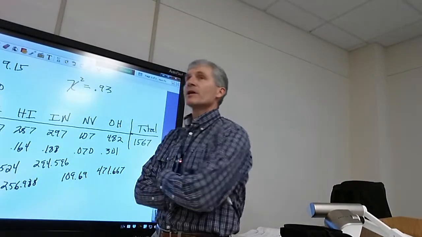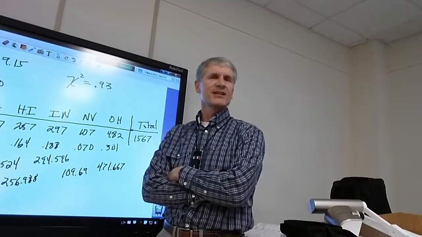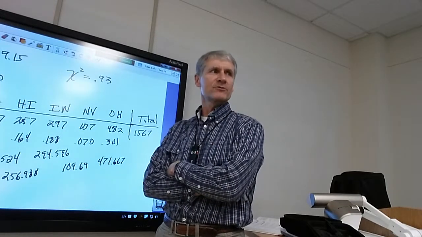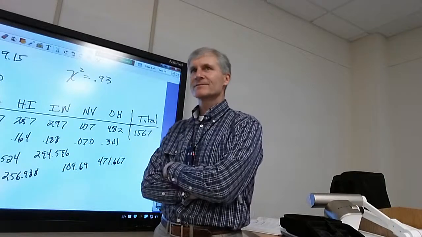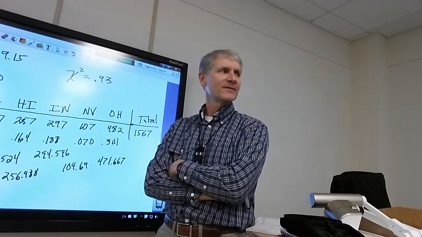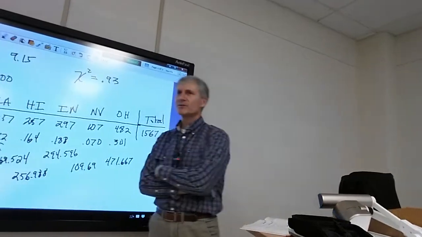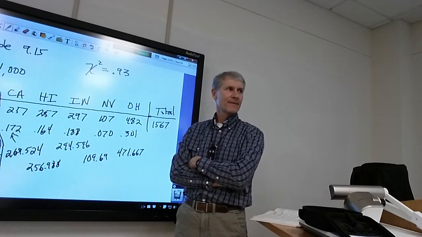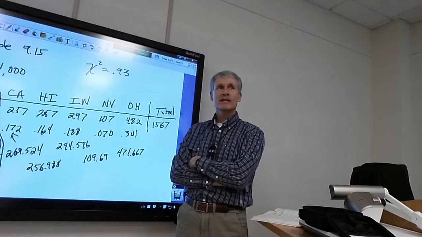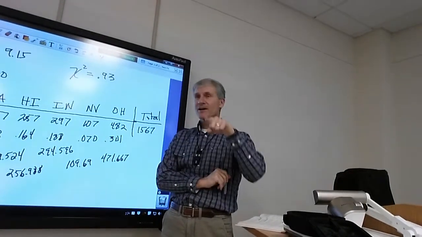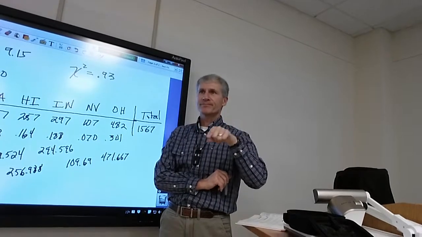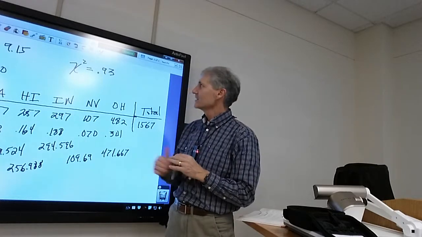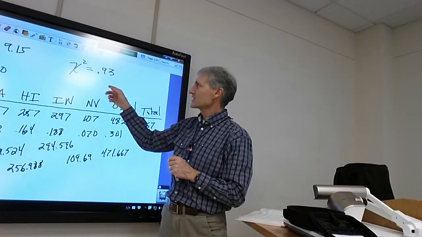Now, I told you before, the chi-square test statistic doesn't have any intuitive appeal to me. I can't look at it and go, ooh, that's really big, or ooh, that's really small, except one like this. What do you think about that number? 0.93. That's really small. Oh, really? So, yeah, that's really small. The mean of a chi-square is its degrees of freedom. You don't have to know that, but you'll learn that in MA343 if you take that class. The mean is its degrees of freedom.